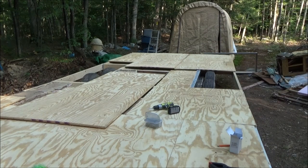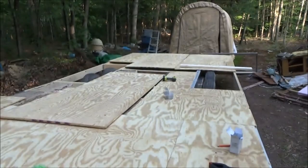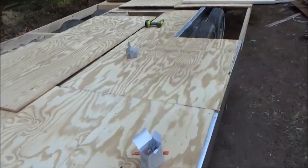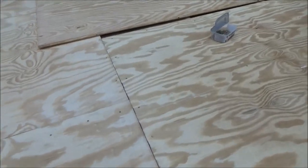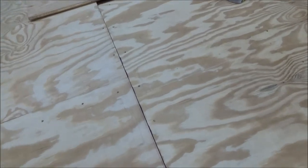I'm going to keep on screwing this down. Okay, that's down. There are going to be gaps in this floor. There's nothing I can do about it, just by the nature of these plywood boards. And also, there's a lip here.